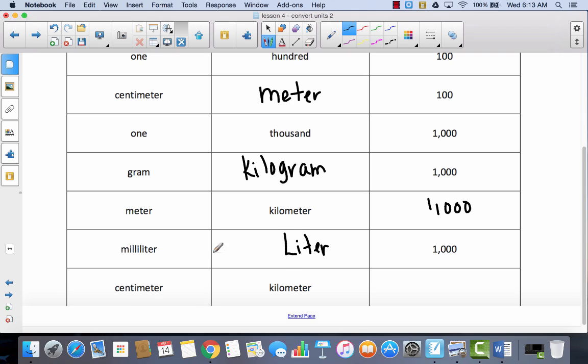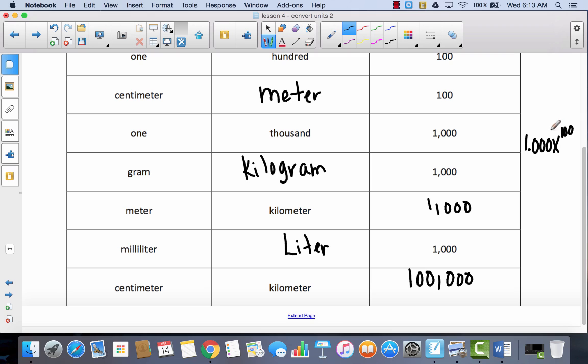What about from centimeters to kilometers? Do you remember from the Zern video? Well, there are 100 centimeters in a meter, and there are 1,000 meters in a kilometer. So a kilometer is 1,000 100ths larger than a centimeter. So what would be 1,000 100ths or 100 1,000ths? 100,000. That sounded a little confusing, didn't it?